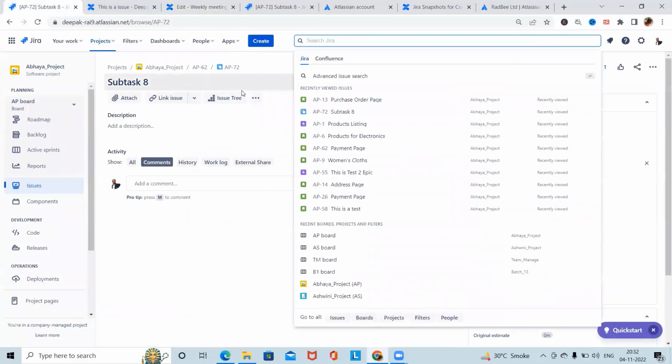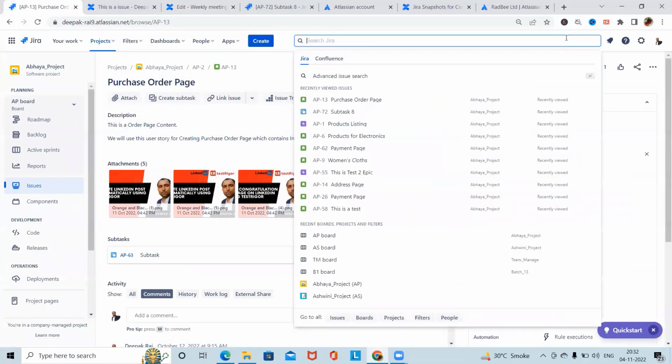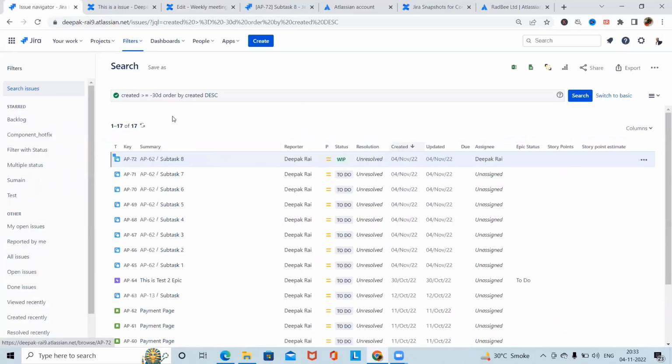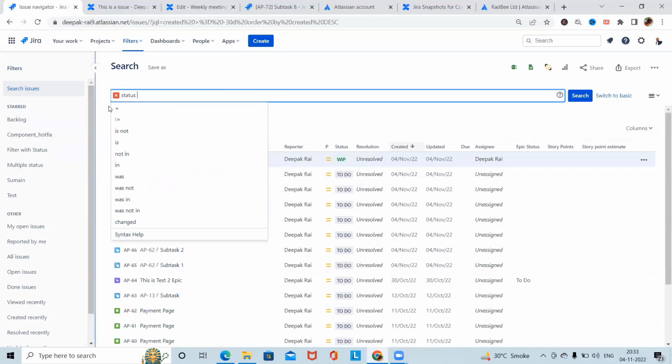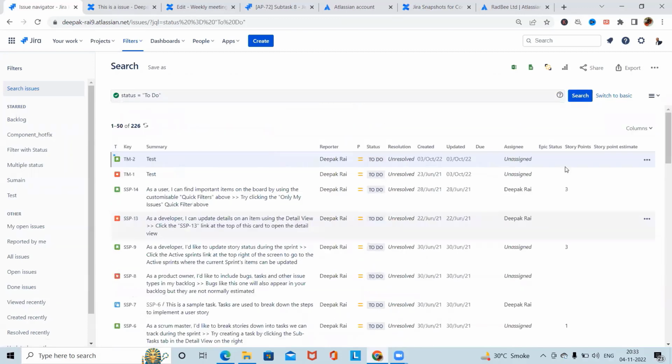So let's say I want to search for any particular issues. So this is my issue, AP advanced issue. Let's select the advanced issue search. And here I want to apply the filter status equal to do. Search. Now how many issues do we have?